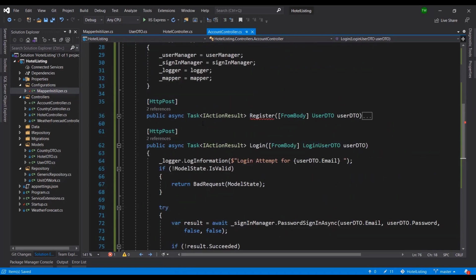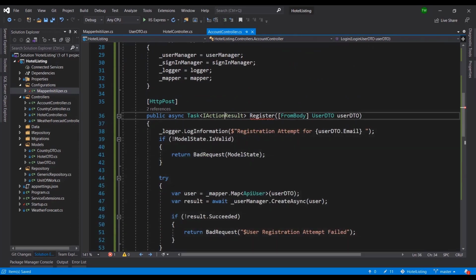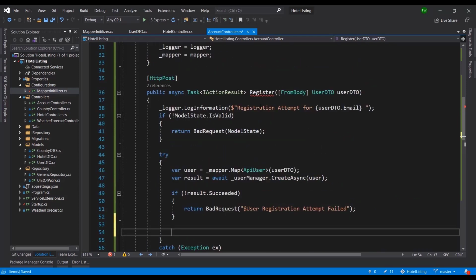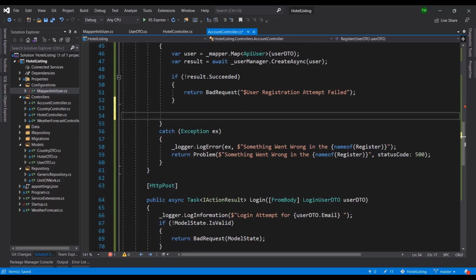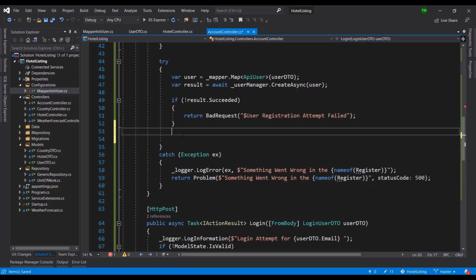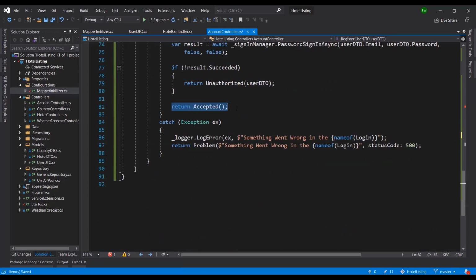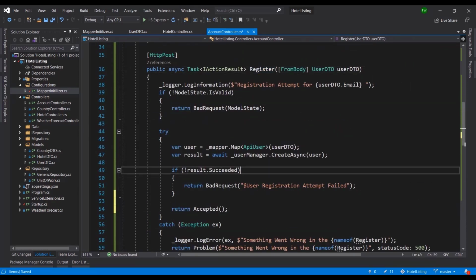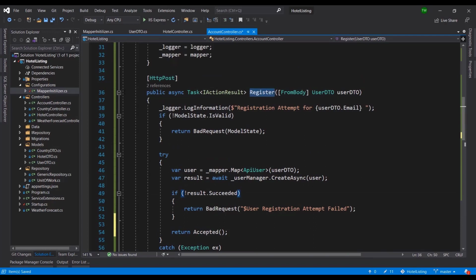And okay, I thought I'd made a change just now. All right. So the register is saying that not all code paths return a value. Oh, that is why. I'm so sorry. I missed this one out. So remember that you always have to have a final return. So the same way that we said the if statement does this, but we return accepted afterwards, I have to do that here. So I could return accepted up top here also, right? I have accepted your registration attempt, and then that is done.